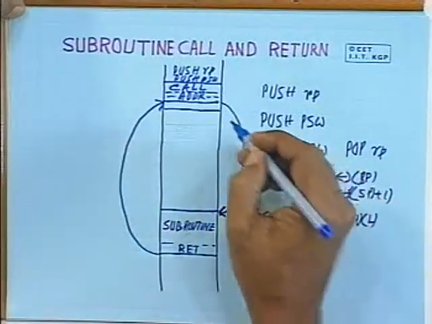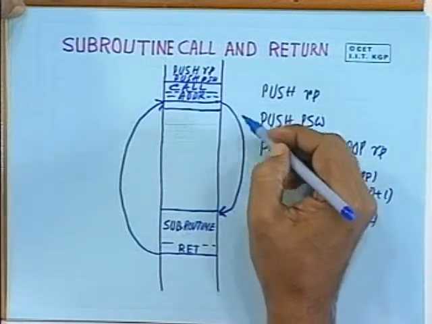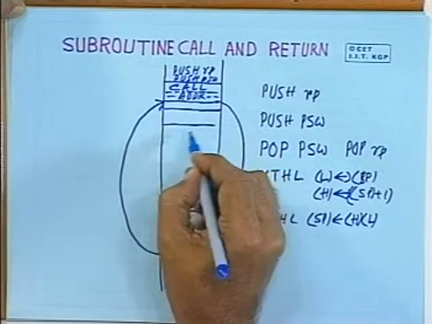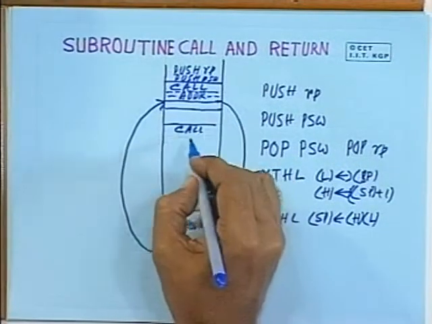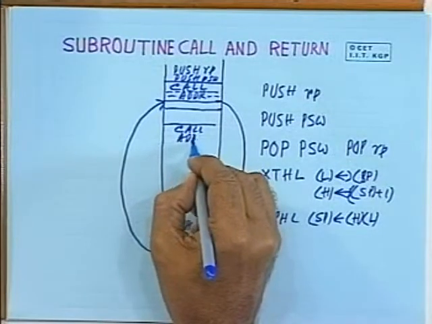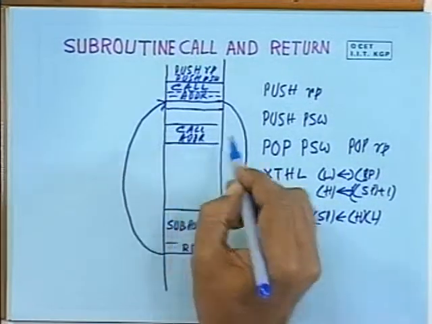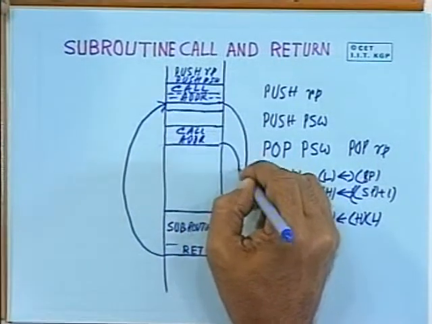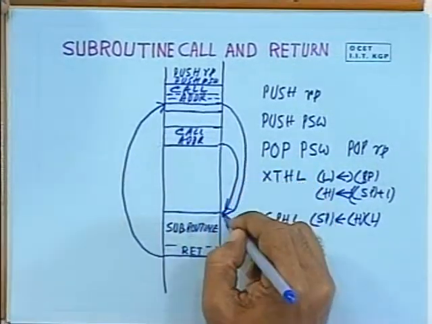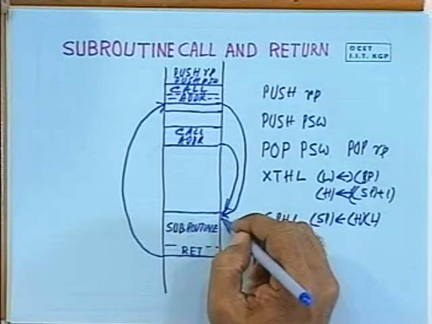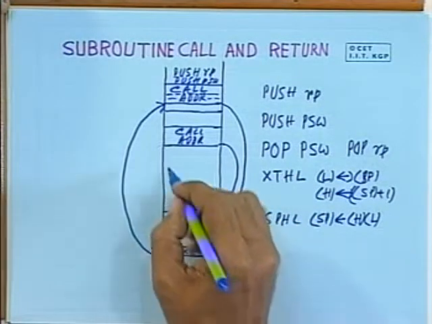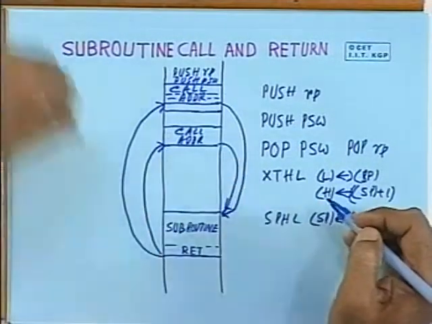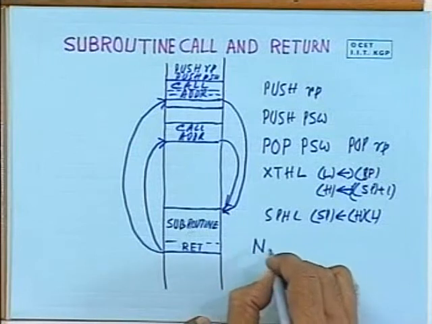Now it may be necessary that, suppose you have performed one instruction execution, there may be another call of the same subroutine, say call address, before you have returned back. So in that case again it will go back to this point, and after the execution of this it will return here. So in this way you can have nested subroutine calls.